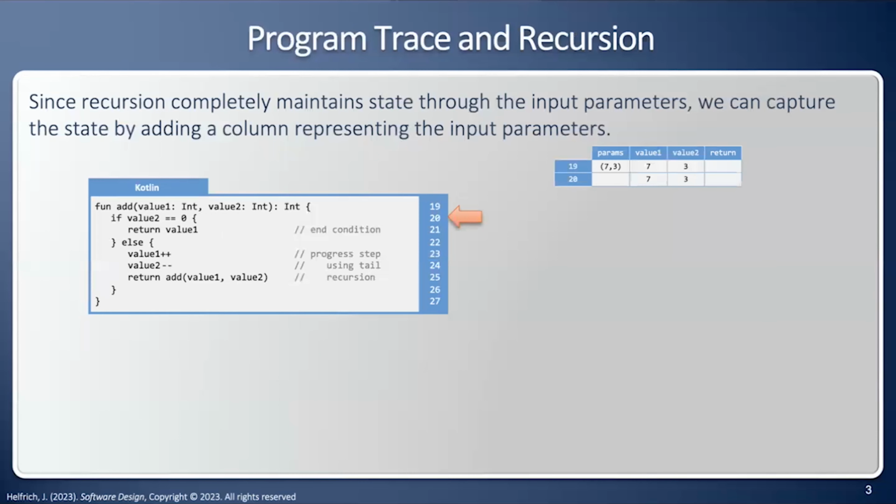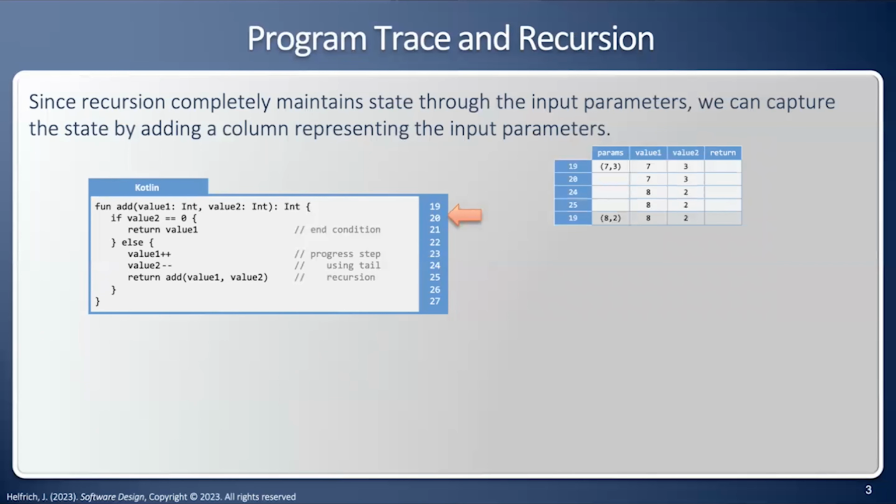And since value 2 is not 0, I'm going to go into 24, and I'm going to decrement value 2 and increment value 1. And then I will call add. Now add is going to jump me after the number 29. Now 29, I'm going to have different parameters. So I'm going to put a new column in the parameters. I'm also going to color code it just so it's easier for me to see visually, but you don't have to do it by hand.